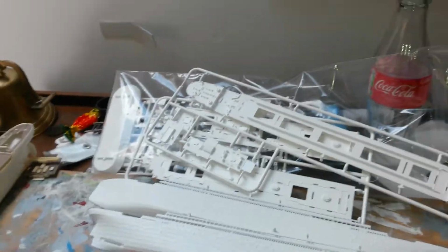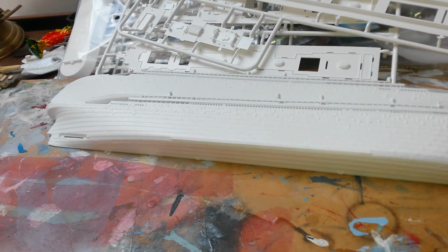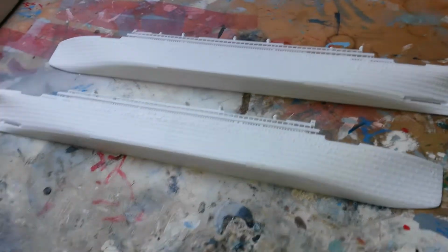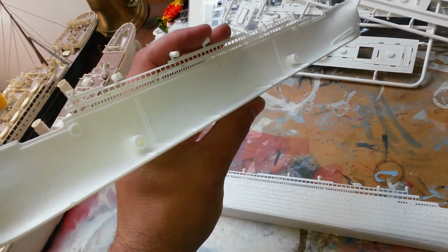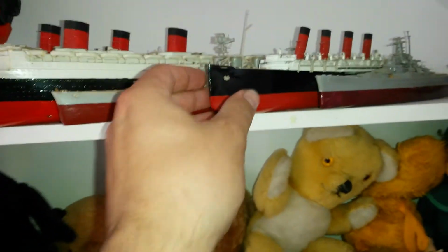According to the box, this kit only came out in 2013, and I haven't heard a lot of reviews about it. If you look on YouTube, this is probably only the third review on it. Even on eBay, these are quite hard to find. Look, I managed to find one for only £15, which is rather nice. Come to think of it, I believe I do have a Mauritania in the same scale. Let's have a look.